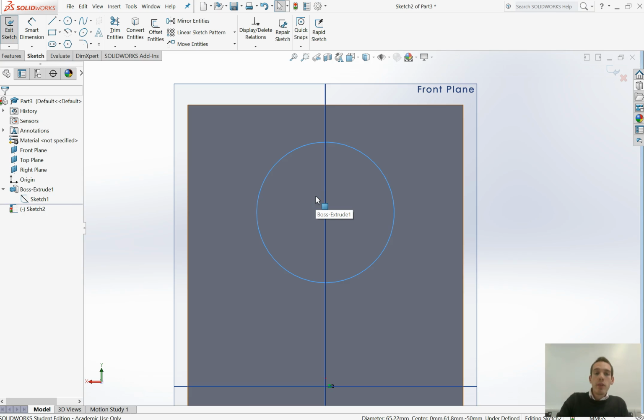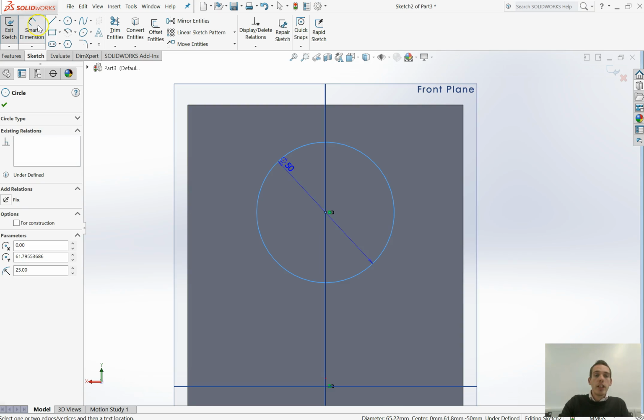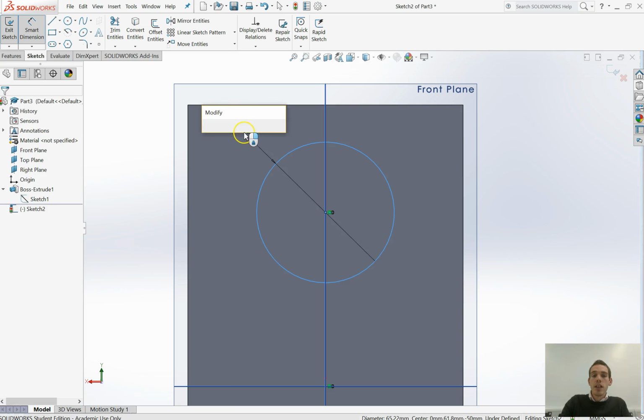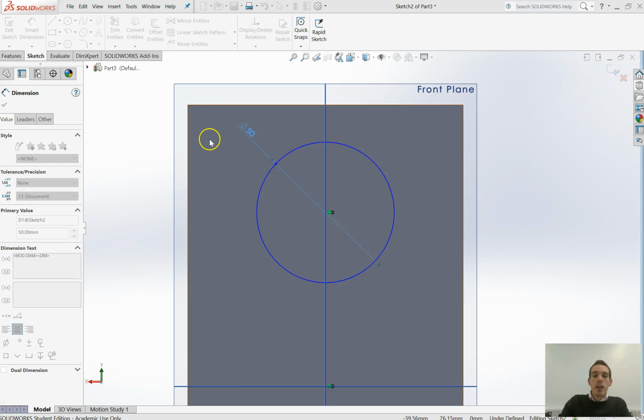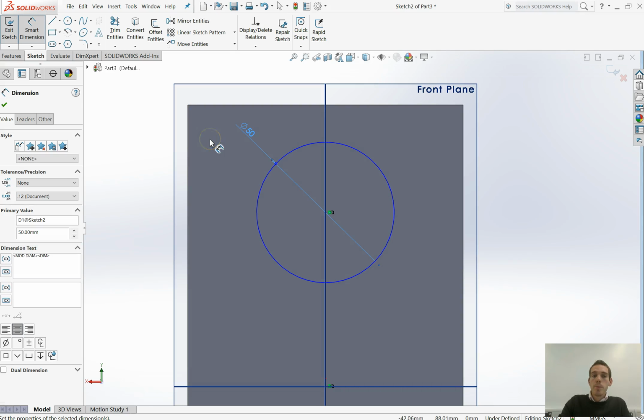So this is where we go back to our smart dimensions, and we can actually dimension not just the features that we're drawing, but the features in relation to other elements of our 3D model. So click on Smart Dimension. You can see here, it's already picked up that I might want to look at the diameter of this circle. That's fine actually. I had it pre-selected, so I'm just going to click to accept that. I don't need to modify that because I've already set that.